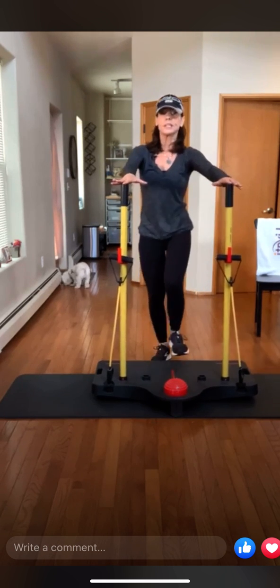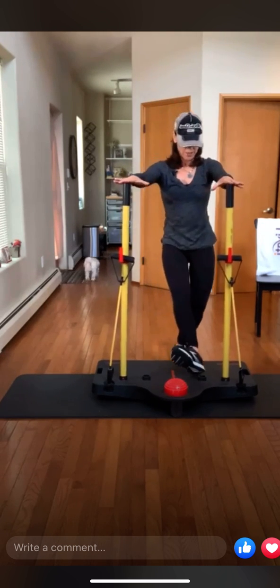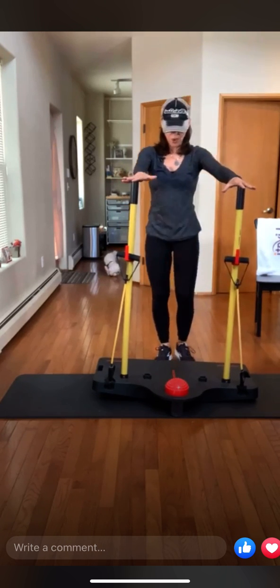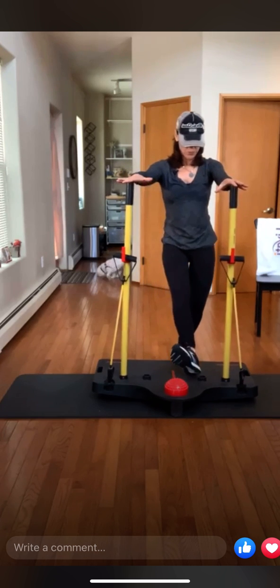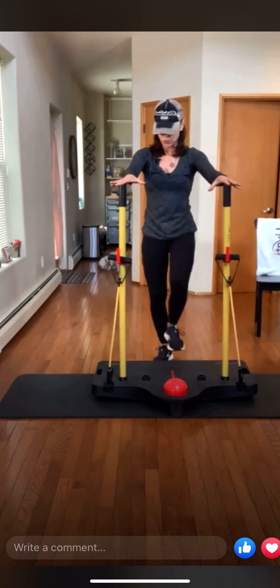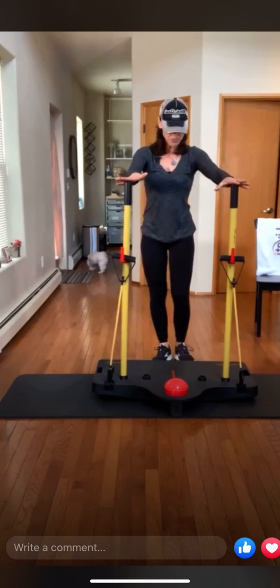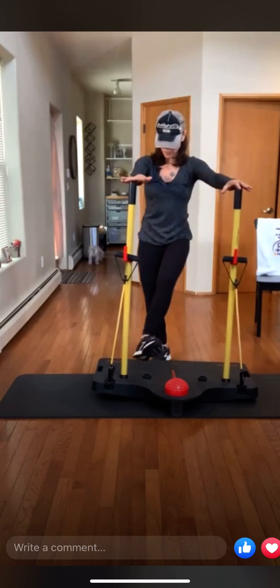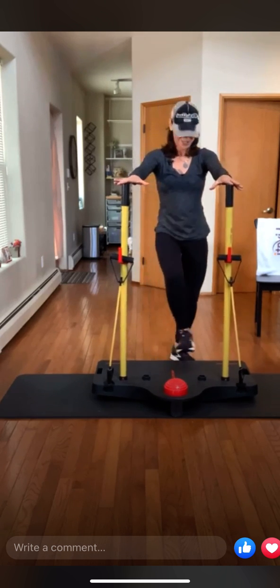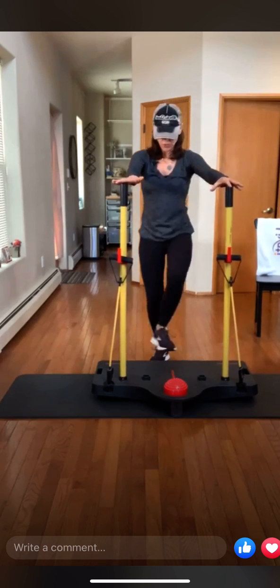So now I do want you to engage your abdominals. Your knees are soft. And just take your time and place that heel, toe up. And now we're gonna go to position two. Keeping that board center. Use your breath. One more on the two.